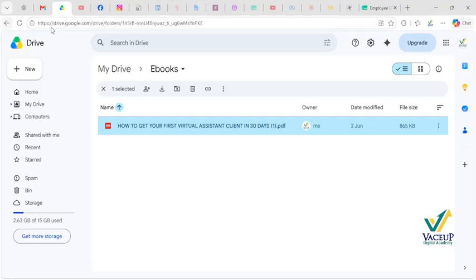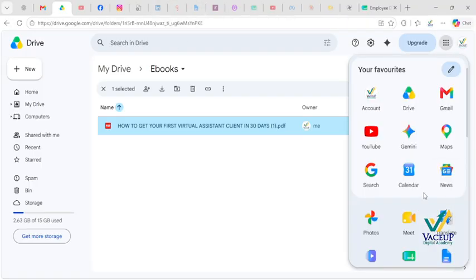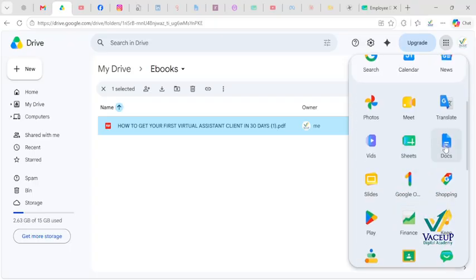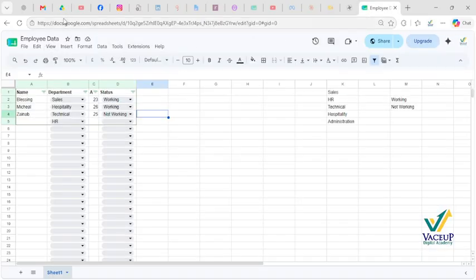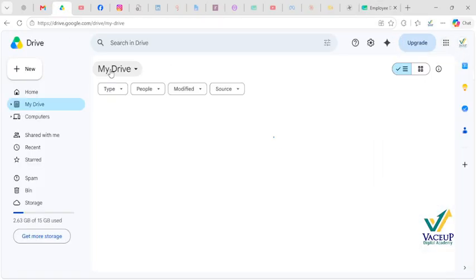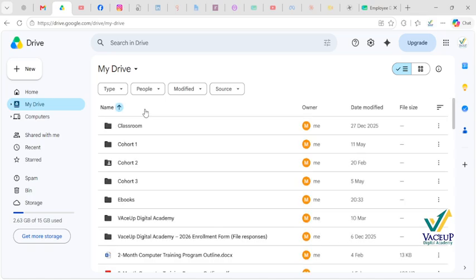And like I said, anything you are working on in your Google Sheet, your Google Docs is the same thing as Microsoft Word, your Google Slide is the same thing as Microsoft PowerPoint. Whatever you are doing is already in your Google Drive. You can see this employee data that we worked on. If I come to my Google Drive and click on my drive, the name of that file is employee data, right?